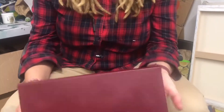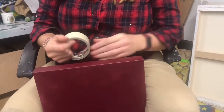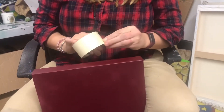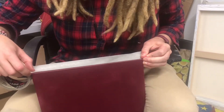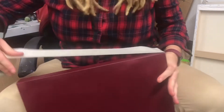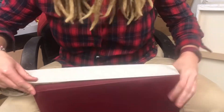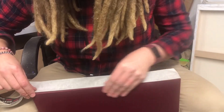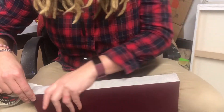Before I get started on painting, I want to make sure I've protected the sides of the canvas, so I'm going to tape it. I do this because it's much easier than trying to add additional paint once the piece is finished and risking splashing the base color all over the details of the print. I just use standard masking tape for this, and obviously the trick is to make sure it's all dry.